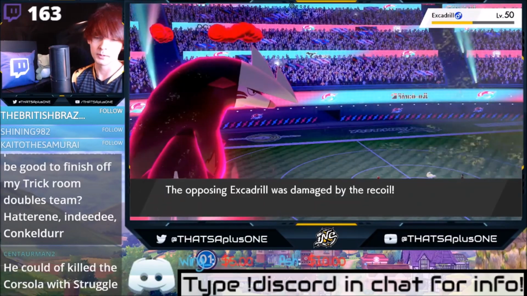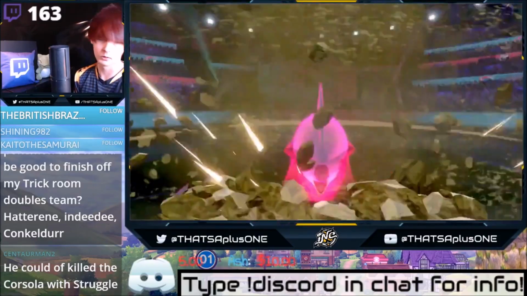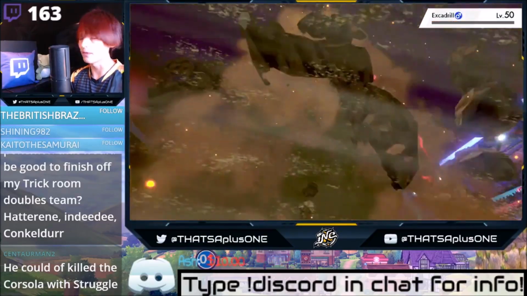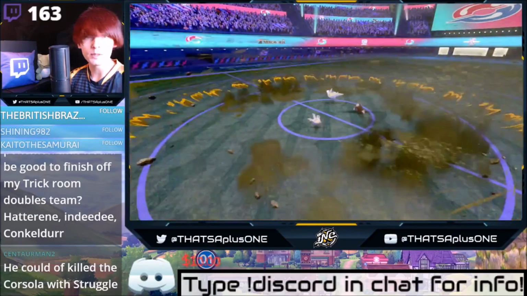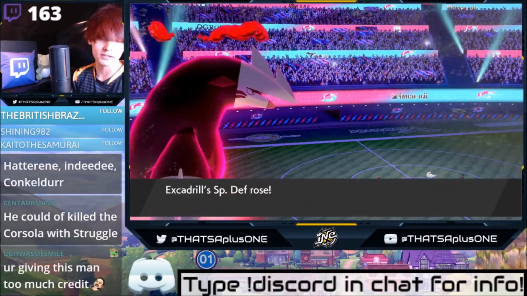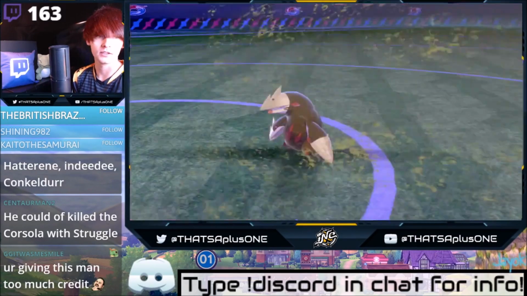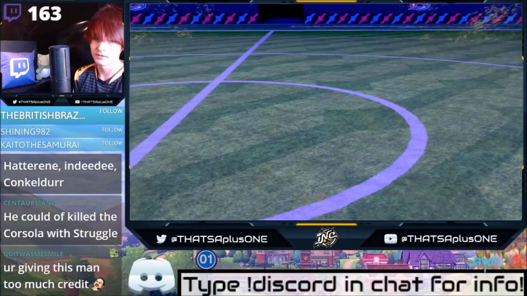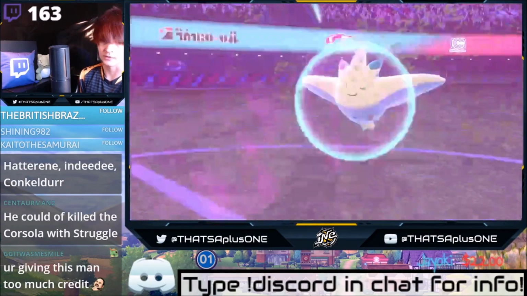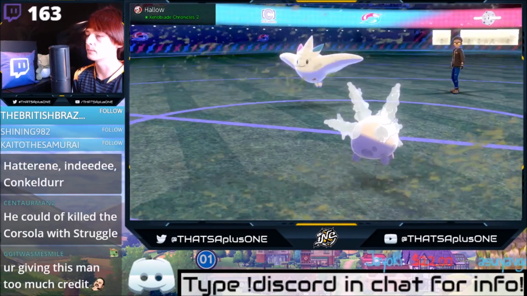Three Pokemon that would be good to finish off my Trick Room doubles team: Hatterene, Entei, Conkeldurr, Ferrothorn. I don't think you should run the Entei with Hatterene. Have you guys seen the Trick Room teams I do? Everyone has counters for that. There's so many better ways to do it. I don't think that you should run Follow Me Trick Room, because it never works. It only ever works if they're bad. You give this man too much credit, you should give every opponent as much credit as they deserve. Don't sleep on anyone. Never sleep on your opponents.